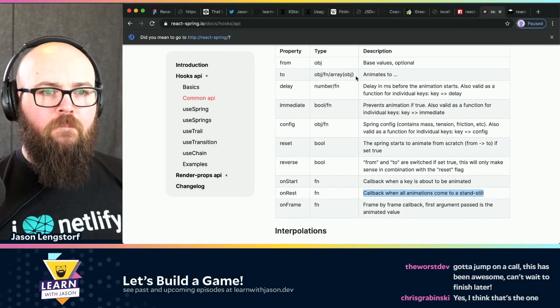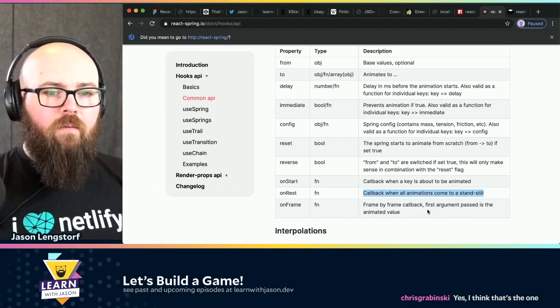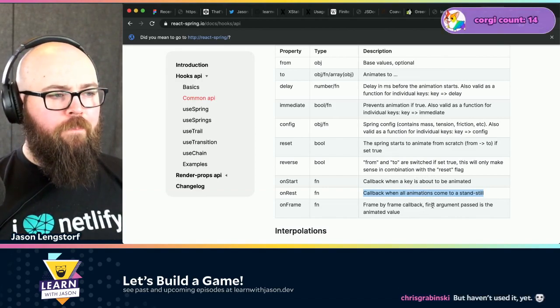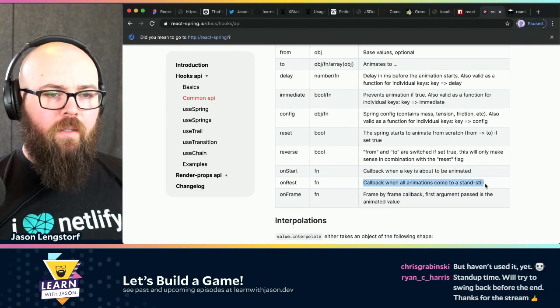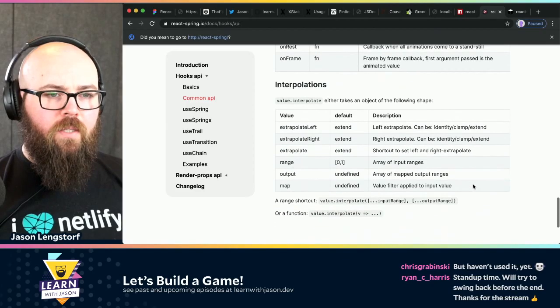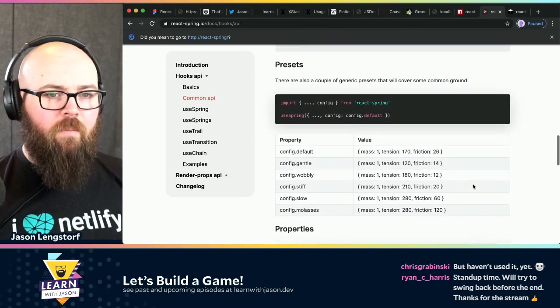Okay, spring config. Callback when a key is about to be animated, frame by frame. Okay, so I think this is what we want. This does seem a little more, it makes a little more sense to me just at first glance.